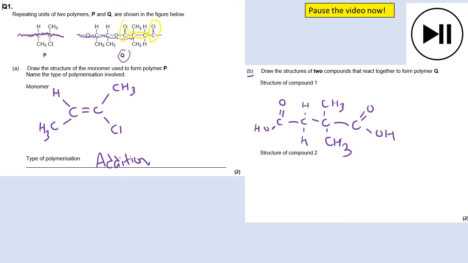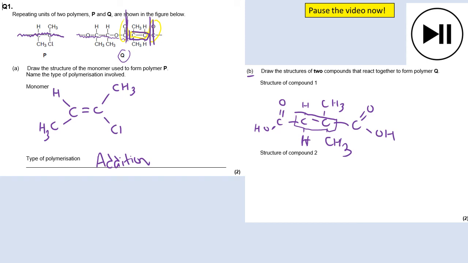So there we go. Now obviously there's several ways you could have drawn that. I could have drawn it the other way around, like the mirror image of it, I suppose. I could have drawn skeletal. So there's more than one way of doing that out there, but you can see what I've done is I've identified that middle block between the 2 carboxylic acids. So the easiest thing to do with either polyester or polyamide is to identify your 2 carbonyls, draw your 2 carboxylic acids from those carbonyls, and then draw the middle section.